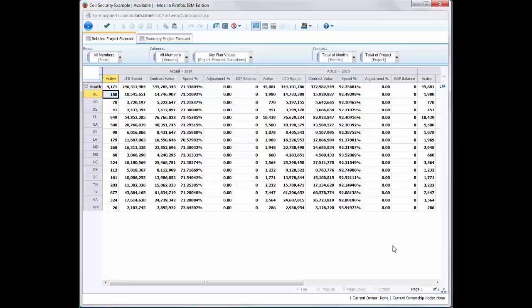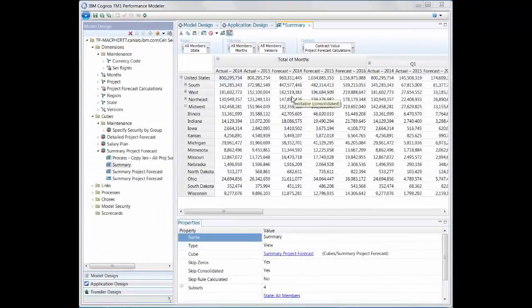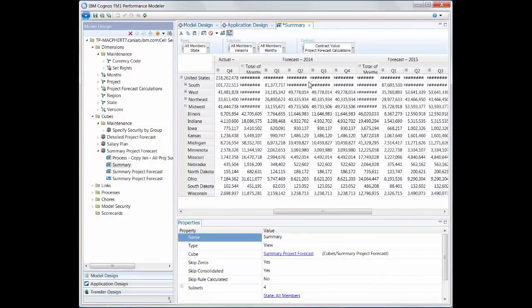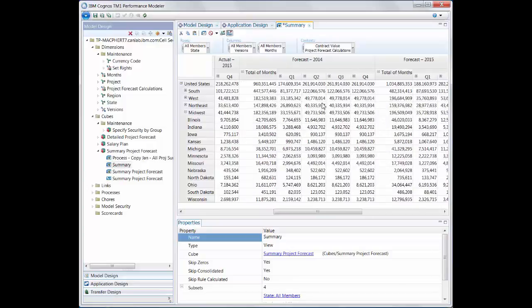What we want to focus on here, though, is cell security. And this is what you'll want to use when element security doesn't afford you enough control over specific data intersections in a cube. For example, I may have a rolling forecast where years and months are 2 different dimensions. So fairly common.